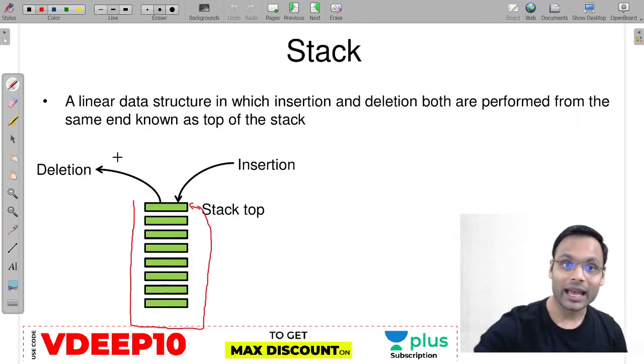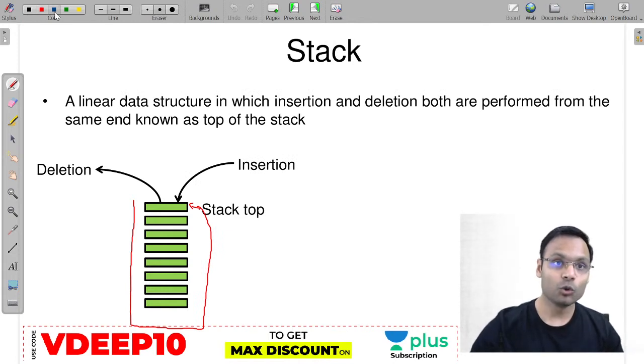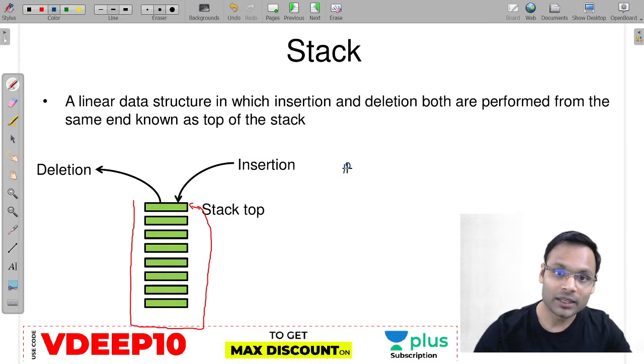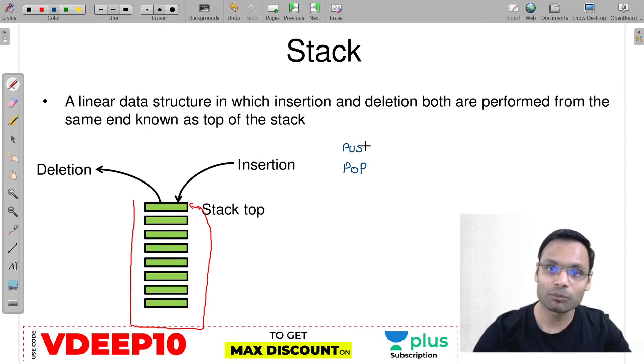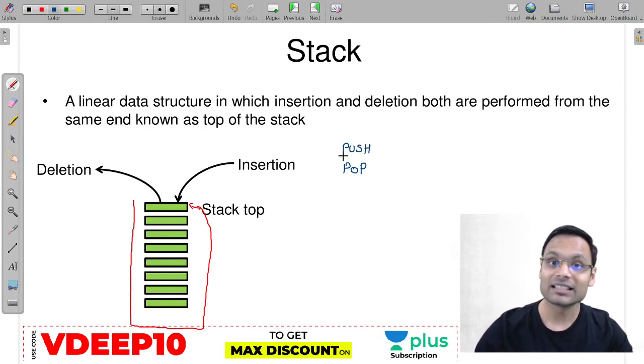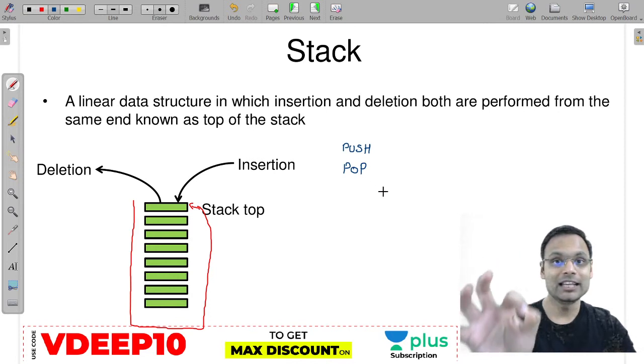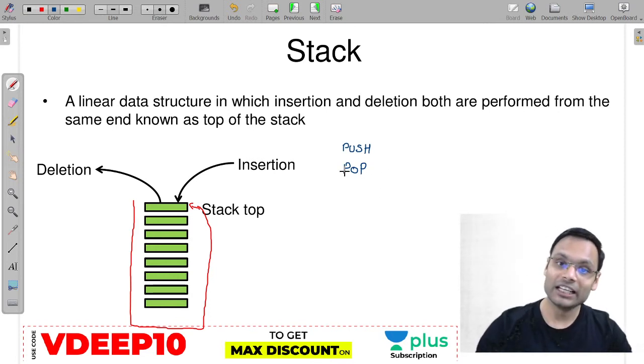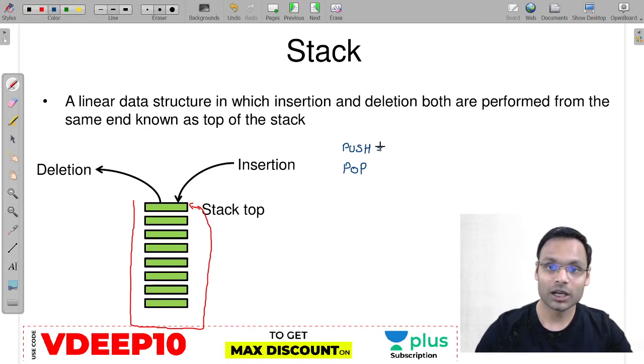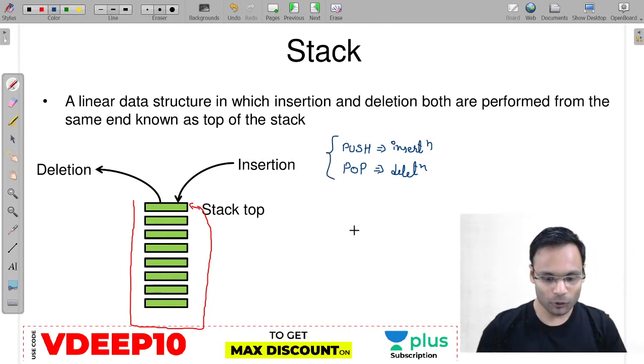Implementation of stack using array, but before that you need to know a few things. Kuch cheezein aapko jaanna zaroori hai. Pehli cheez, the push and pop operations. You know what is the meaning of push and pop operations? Insertion in the stack is named by a very special term called push, and deletion in the stack is called pop. So the name for insertion in the stack is push, and deletion in the stack is known as pop. Yaad rakhen, these are the two terms. I guess you all know about these, but still you should know that. Aapko pata hona chahiye.